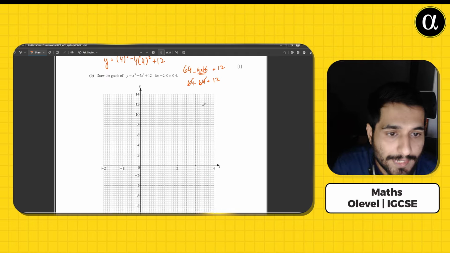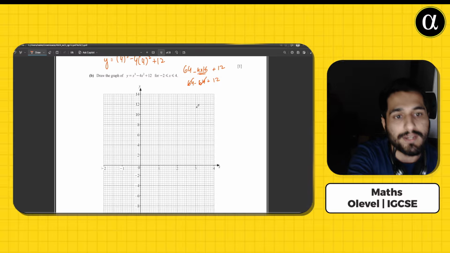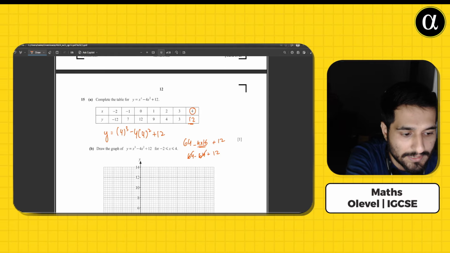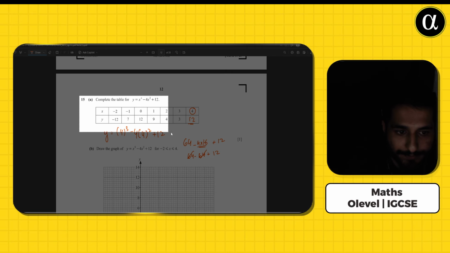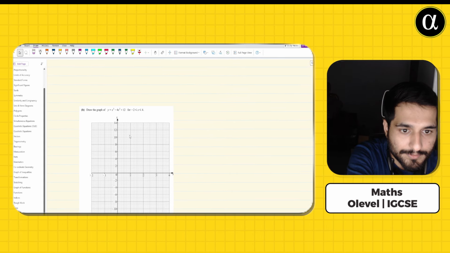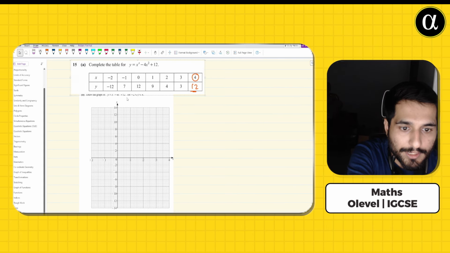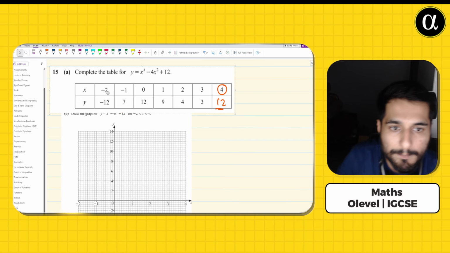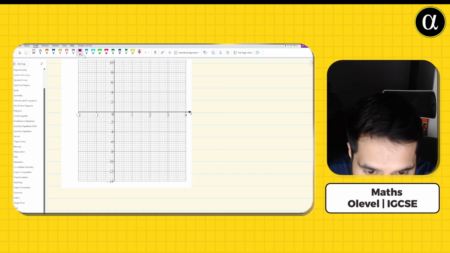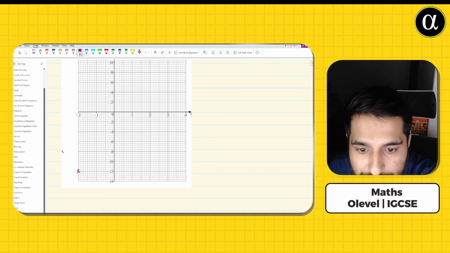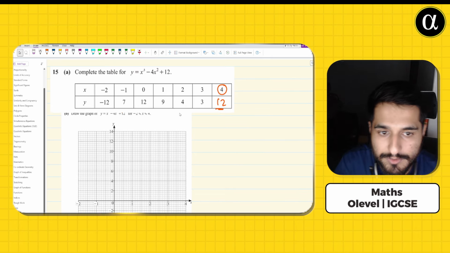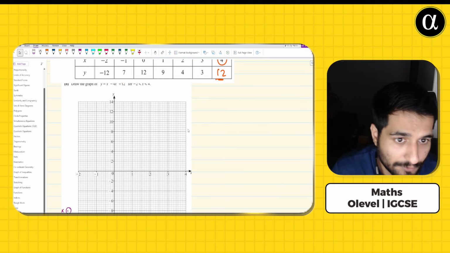All right, now we are supposed to draw the graph of this. Now in order to draw this graph, we will have to plot the coordinates, and let's plot it real quick. Let's see. Now we are supposed to plot minus 2 and minus 12. So this is where minus 2 and minus 12 will be. Please keep in mind that you're supposed to use a cross or a dot and a circle. All right, do not just use a dot. The examiner may not give you marks for this.